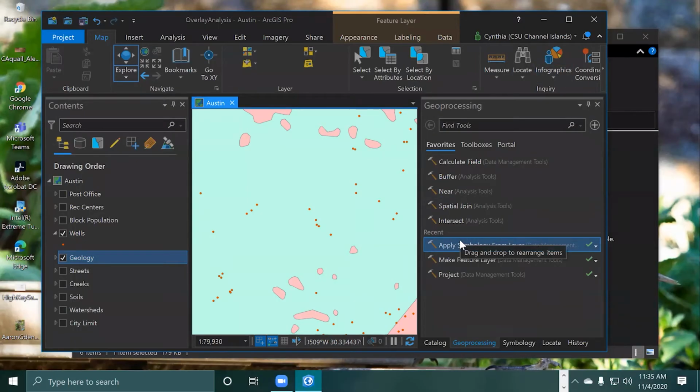So what this means is we're going to want an output table of the wells, and then we're going to have a column that's going to have these geology units with it. So to us, that means that the wells is the target layer in this join that we're going to do. We're going to join the attributes from the geology layer to the wells. So that gives us what kind of cardinality. We're going to have many wells, and each well is going to have one geologic unit. So it's a many to one join.